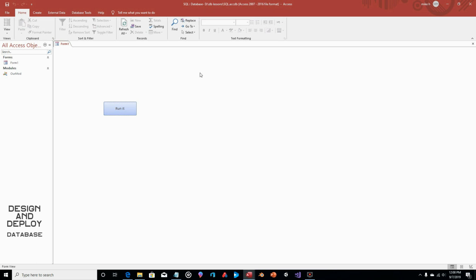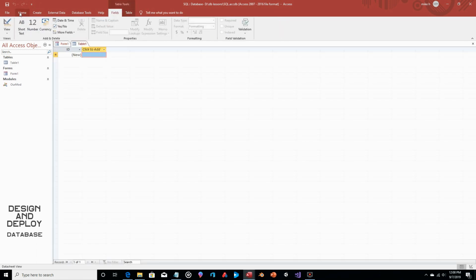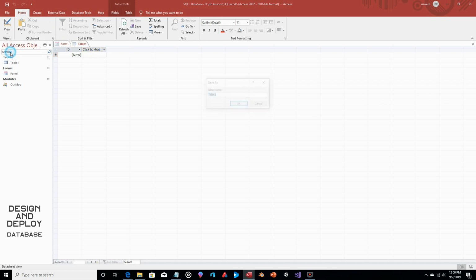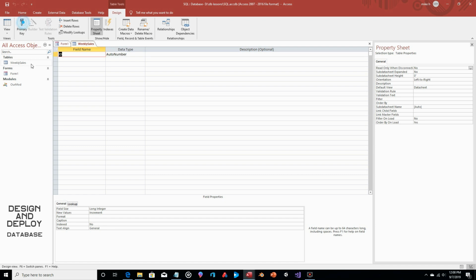So what we're going to do is I'm just going to take a couple minutes to create a couple quick tables. I'm actually going to use the wizard since we already demonstrated how to do that using SQL. So create table, home, view, design view, wants a name. This one will be called weekly sales. So therefore this is the one that the records will be copied into. Let's get rid of the primary key. It's not needed for this demonstration.